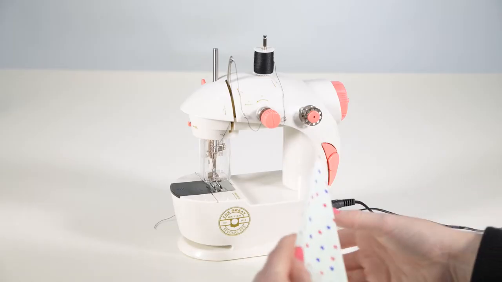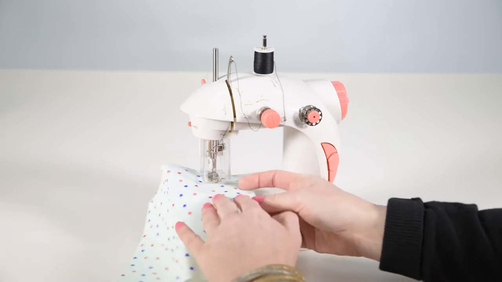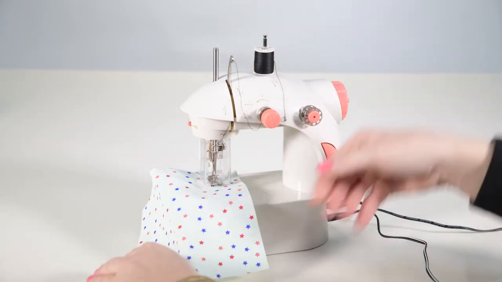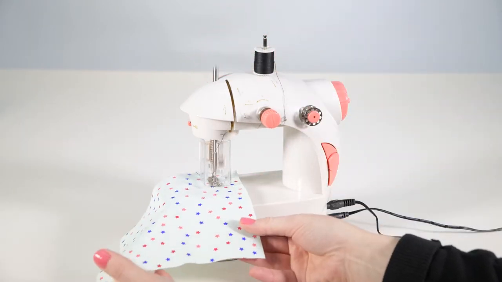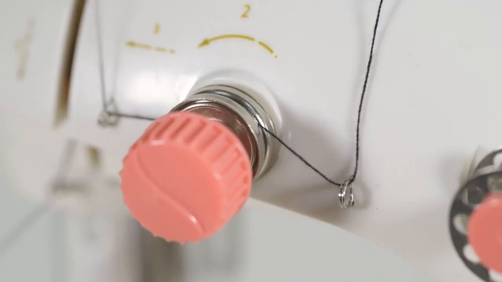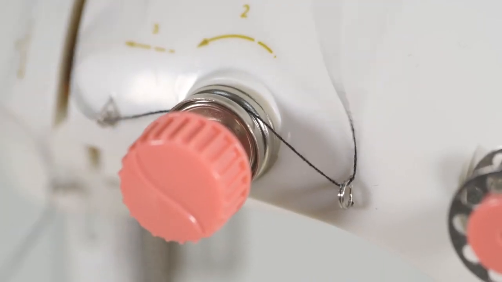In this video we're going to resolve problems with your tension dial. If you experience problems with your tension screw dial, you might find that your top thread sometimes comes loose from inside the discs while you are sewing.